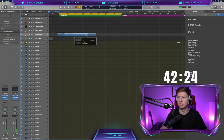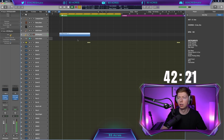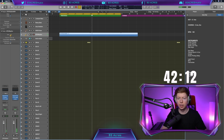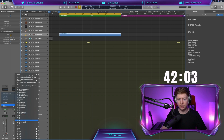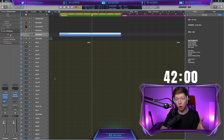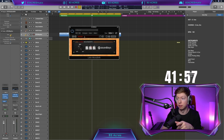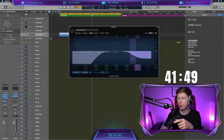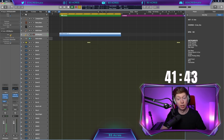Did I start that in the wrong place? Cool. I'll just bring that out there for a minute. That sounds okay. Another thing I like to do with my acoustic guitars is some chorus or some stereo widener. I'm using the little micro shift. I'll stick with 2 because that's for my vocal as well. So little micro shift. I'll leave that bus as it is for a minute and you can hear it just play out. Turn it up.